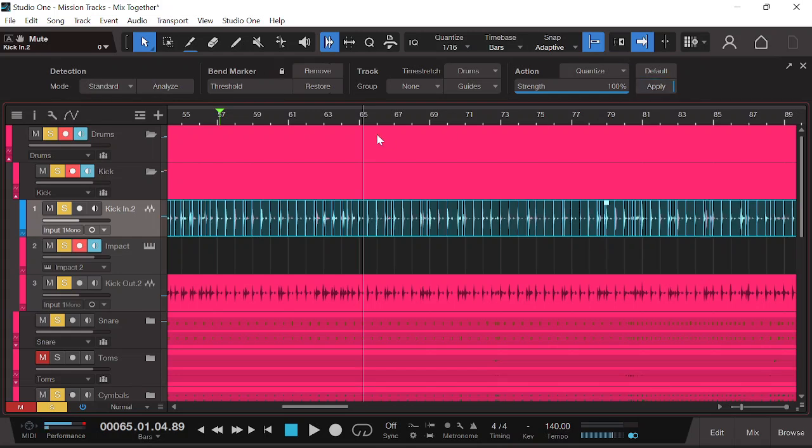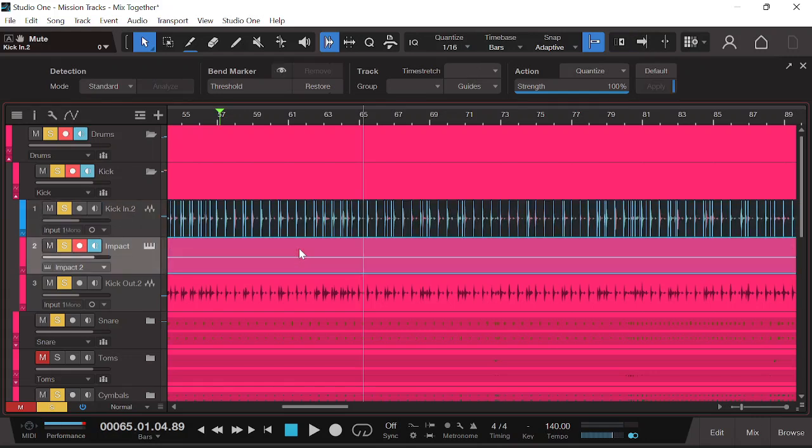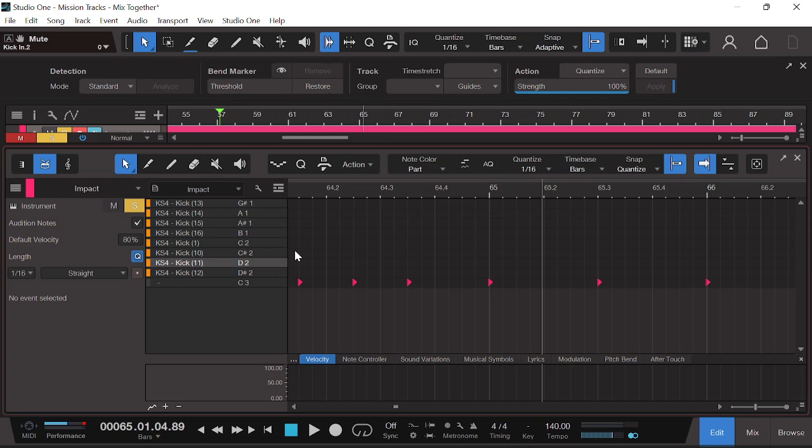Then Apply. After this is done, all I have to do is hold down to my left and drag it down. What it has done is create a MIDI. I basically just transformed this wave signal into a MIDI signal. Now double click on it, Control A, then we are going to look for the kicks we imported earlier into our Impact. Mind you, we are still on Impact. So look for the kick you want. For me, I want to use this one.